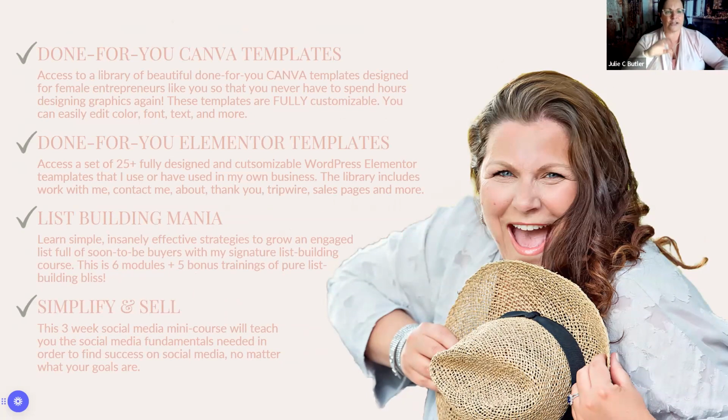List building mania, which is simple, insanely effective strategies to grow and engage lists, full of soon to be buyers with my signature list building course. This is a 6-module plus 5 bonus training of pure list building bliss. This is by Lindsay Maloney. Simplify and Sell is a mini course. It's a 3-week social media mini course, but really you can do it all together if you want. It teaches you the social media fundamentals needed in order to find success on social media, no matter what your goals are.